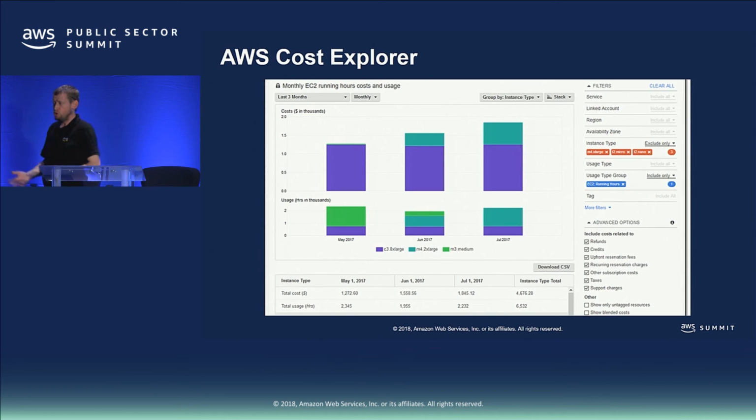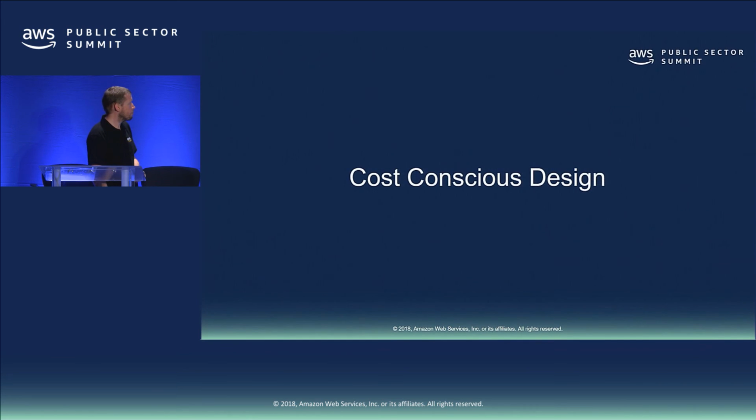If you're a big customer and using multiple accounts and things like AWS Organizations, you can start reporting across multiple accounts as well. So you can start seeing your spend across multiple accounts. We also add capabilities in here, such as showing how much is covered by reserved instances, and also recommendations to help you understand where reserved instances might further reduce your costs. So again, a really good tool. If you have the chance to play around with that, highly recommend it.